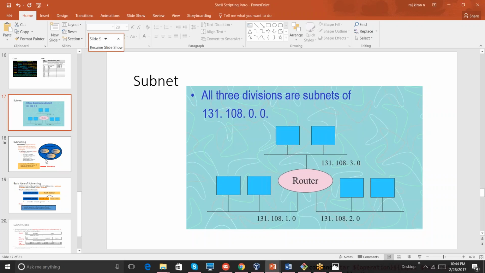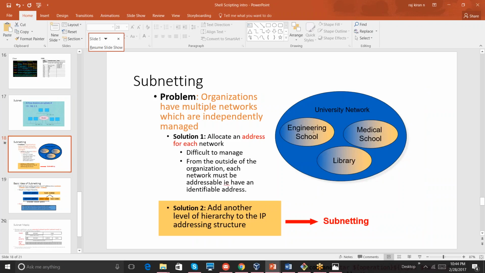In the CIDR range we saw, let's say he took the class B address.